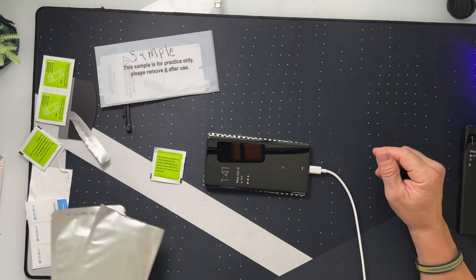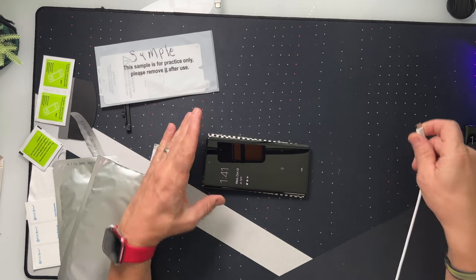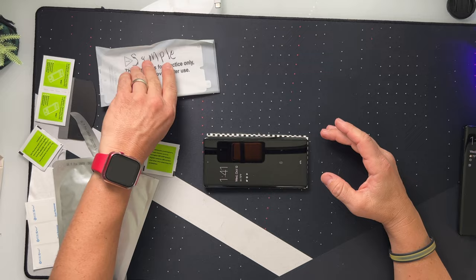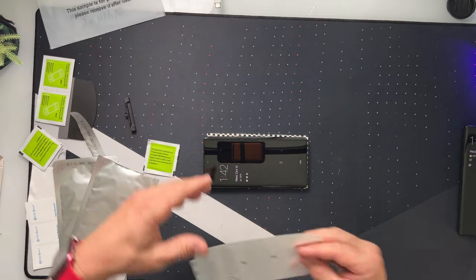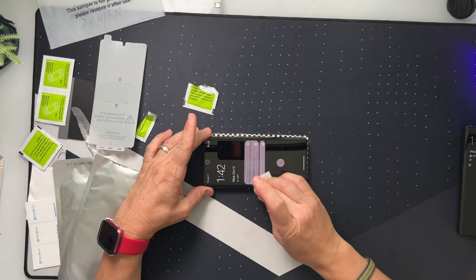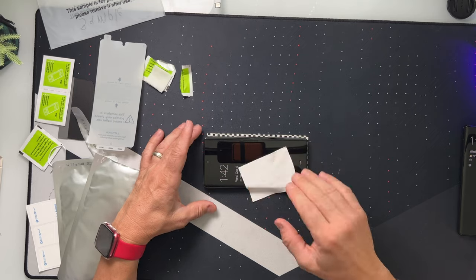I'm not going to use the sample. So I know I probably should, right? But I've installed a couple of these and most people probably aren't going to use the sample. You know what? Why not use the sample? You know what the sample is going to help me do? The sample is going to help me get the dust off the screen. Okay, so I'm going to go ahead and use it. Why not go ahead and just install the dang sample? I'm not a professional at this, so why not just go ahead and do it, right? Let's go ahead and get this thing wiped off real quick.